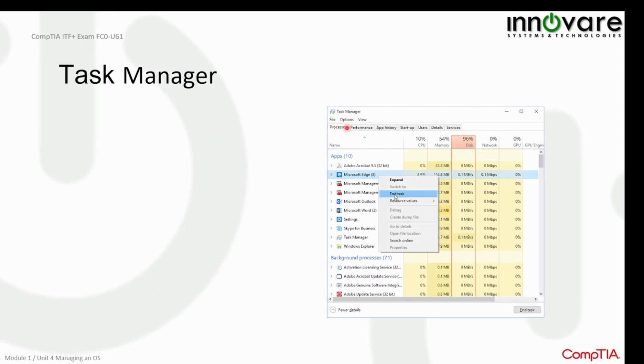Merong mga tabs dyan na processes, performance, the same performance that you can see on computer panel, and then application history. These are the tools you use to see the users logged in, users accessing the files, and the details and services. Ito for example, lahat nandyan lahat sa task manager yung mga processes and threads. When you say processes and threads, these are the computer activities. These are the processes that are running and monitored by the operating system and being executed to execute a particular task.